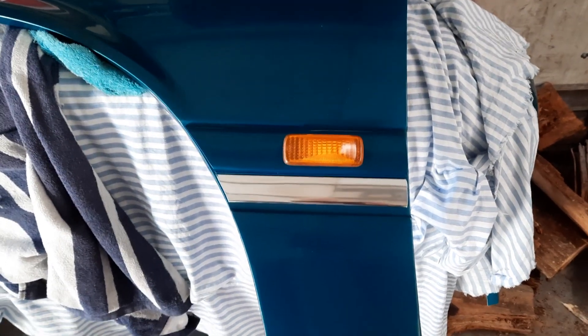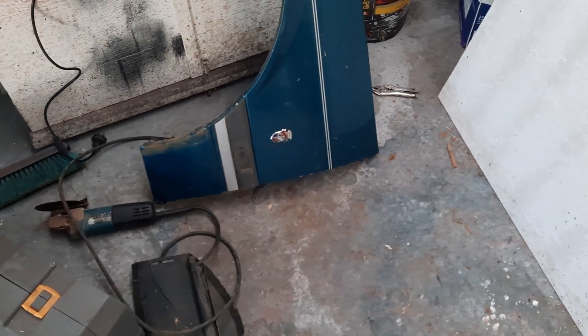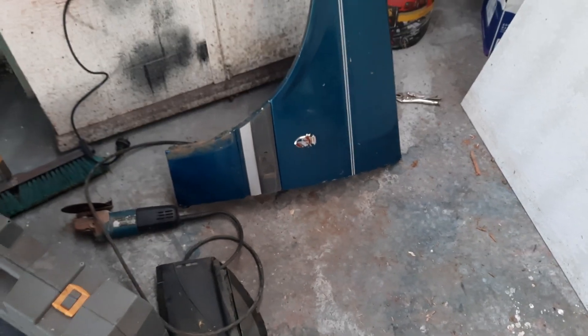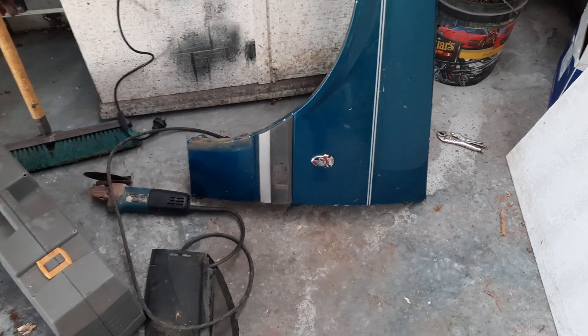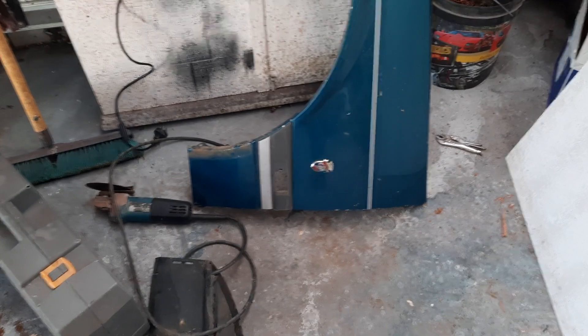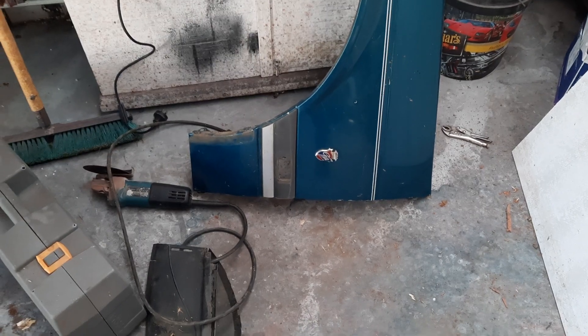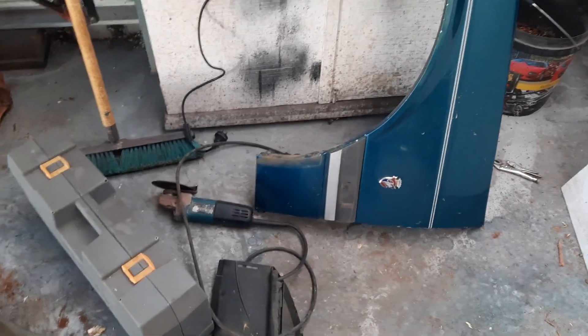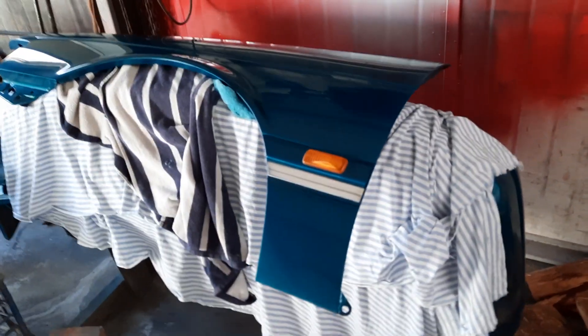That's the new one - the new old guard painted - and that's the old one. I will put the badge back on using a cardboard template so I know exactly where it goes. I really didn't like that old gray bumper strip - it just really dates it. They only did it on 90s cars and then came to the conclusion it looked bad and stopped. It just looks so much better with it painted.